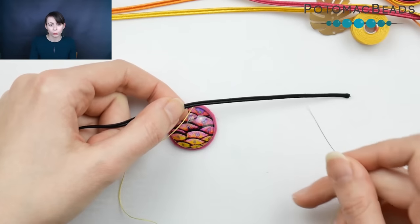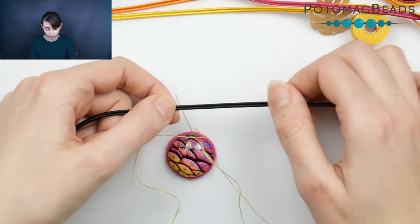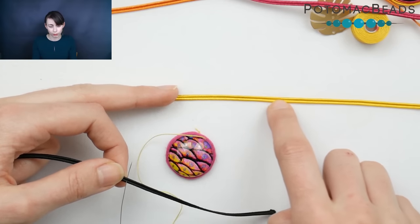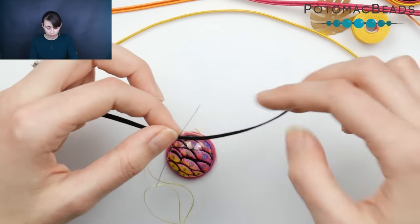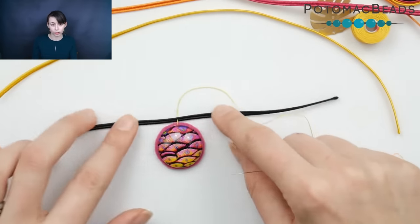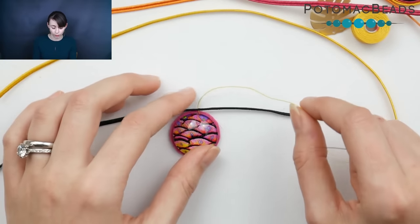and I will start sewing. So when you are doing soutache embroidery, you are always sewing through this little center line, which is the line in the middle. So when you lay the braid flat, you can see here the line. So that is where you go with your needle through. You want to go only there because if you go up or down, you might damage the fibers which cover the soutache thicker lines which are hidden inside, and then damage your final product. So try as much as possible to go only through the center line.